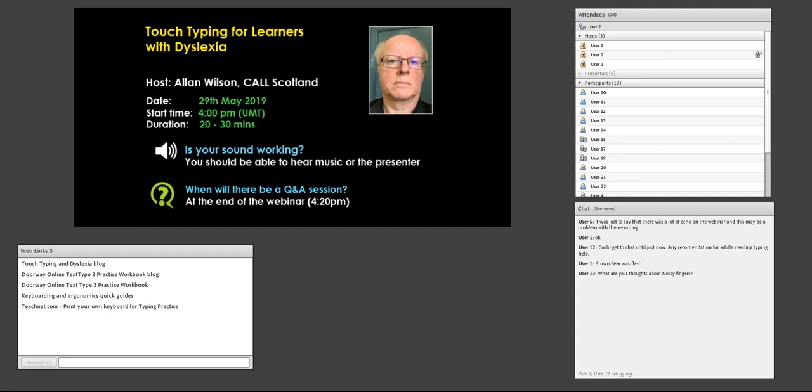Yes. But what are your thoughts about Nessie Fingers, Anna's asking? Nessie Fingers, I think it's very good. It's a wee bit sort of cluttery. It's a bit like Dance Mat, I suppose, in some ways, but it's not quite as straightforward as something like the text typing in Doorway Online. But it's a good app. I mean, if people are familiar with the Nessie programs, then it also keeps the continuity of that. And frankly, with a lot of these things, it's just a matter of personal preference. Some people will like Nessie, some people will like Doorway Online, some people will like Dance Mat. And there's some free, and some obviously not, which is appealing to people. I like to focus on the free ones in this situation.